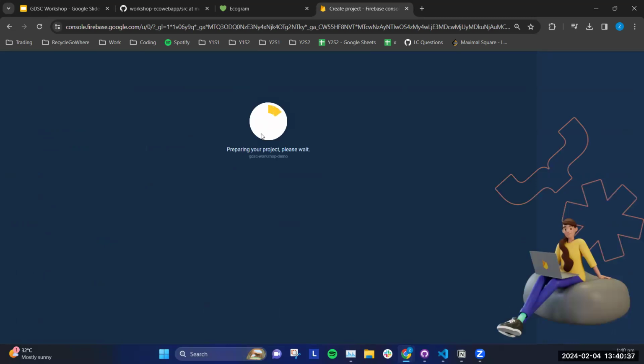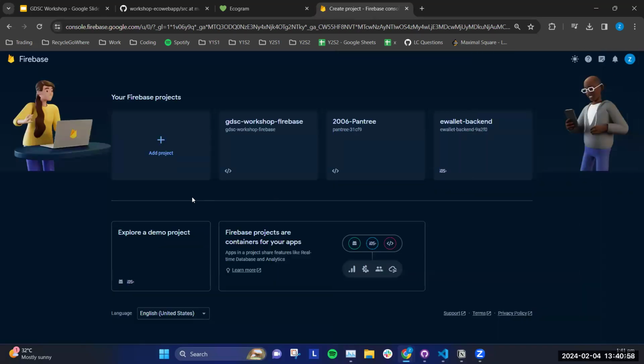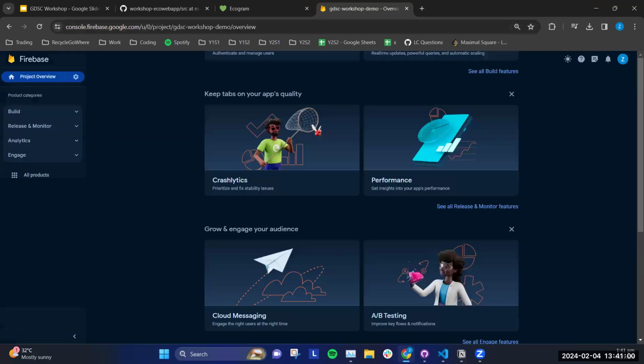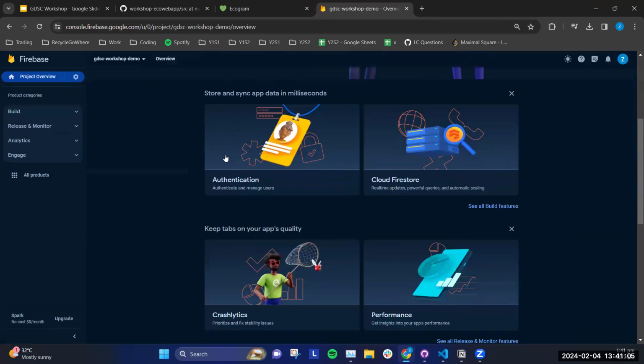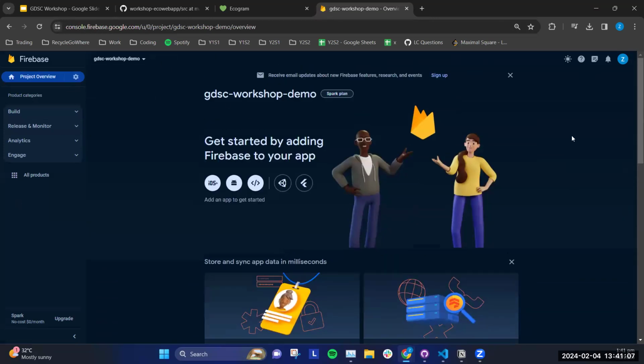What we'll do is create a Firebase project, and this is how we'll connect our application to Firebase, so we can use the products in the Firebase Suite. We just need to do one set of configuration, and then afterwards we can use the products, and everything will be linked to our account. Once we press continue, we'll be directed to this web page. This is your own console for your own Firebase project.